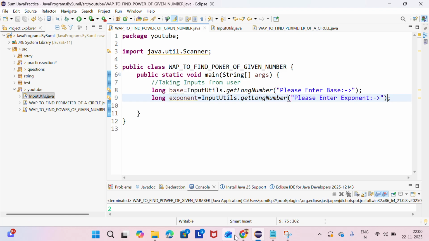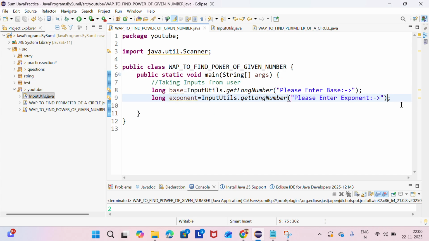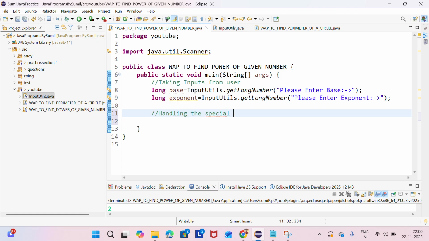Let's get back to the concept. Always remember a thumb rule: handle the special cases first before going to the main logic. So what is the special case here? Anything to the power 0 is 1. So here let me write a comment: handling the special case.